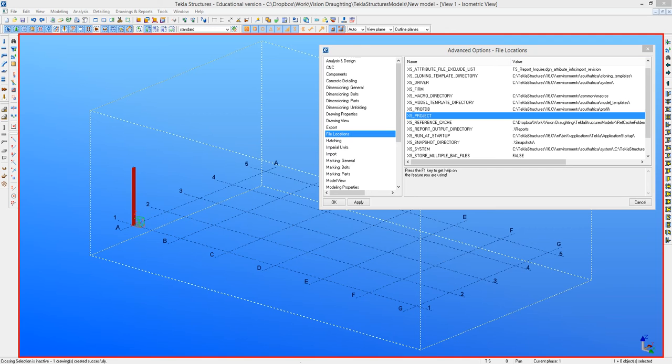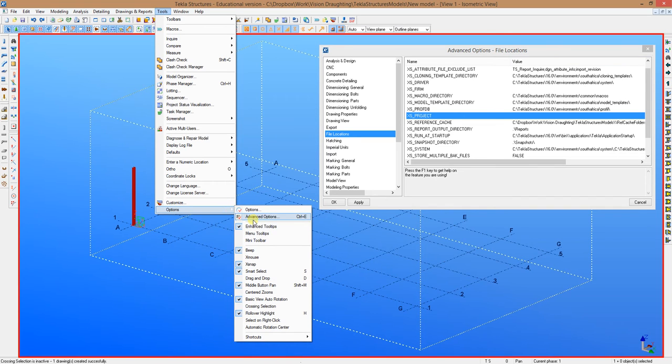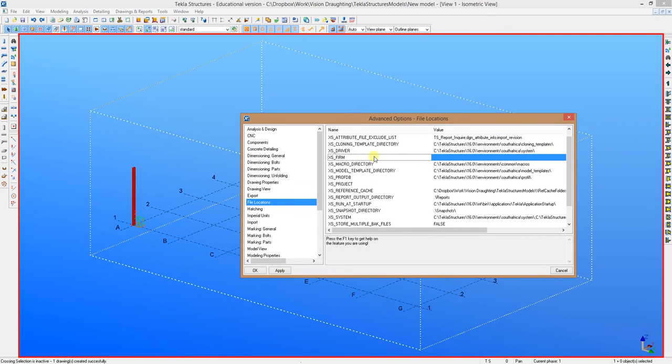Now, the one way to do it is to go here into Advanced Options, Tools, Options, Advanced Options, and go to File Locations. You'll find here a folder that says XS Firm, and you can type in your company's firm folder that you've made and put it there. Quite a good option, but you need to restart Tekla before it takes effect, and of course, you have the small problem of only one at a time. And if you're working for a different company, then you have to go open up Tekla, set it, close Tekla, open it up again. A bit of a hassle, but doable.